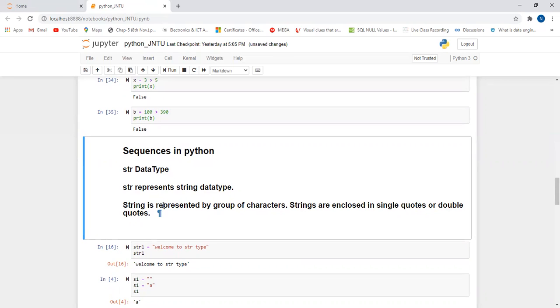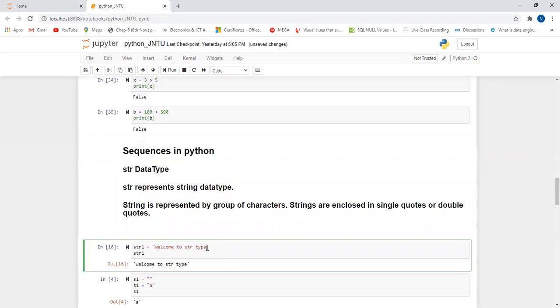Whatever information you enclose in double quotes or single quotes is considered a string. For example, I'm going to take here: welcome to strings in Python.